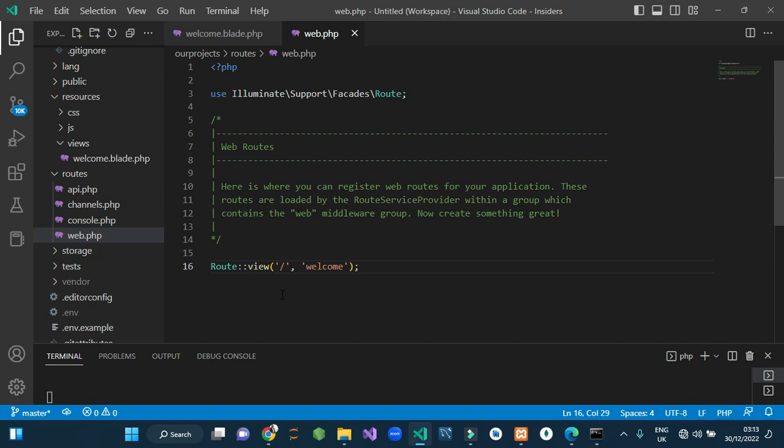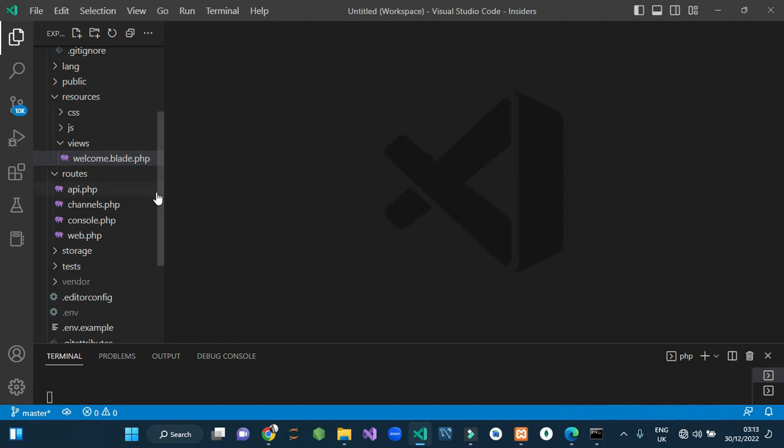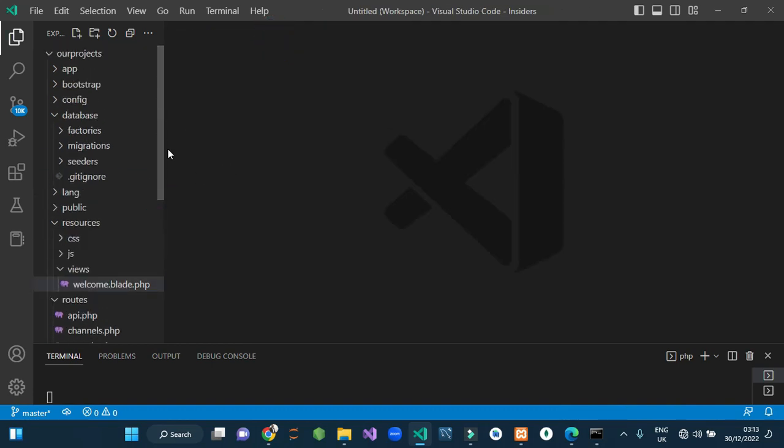It's very simple. Like I told you, Laravel is a framework for PHP. When you want to create a view in Laravel, let me close this. I told you about the resources. Once you install Laravel, you will see your resources and your routes. Those two are very important.